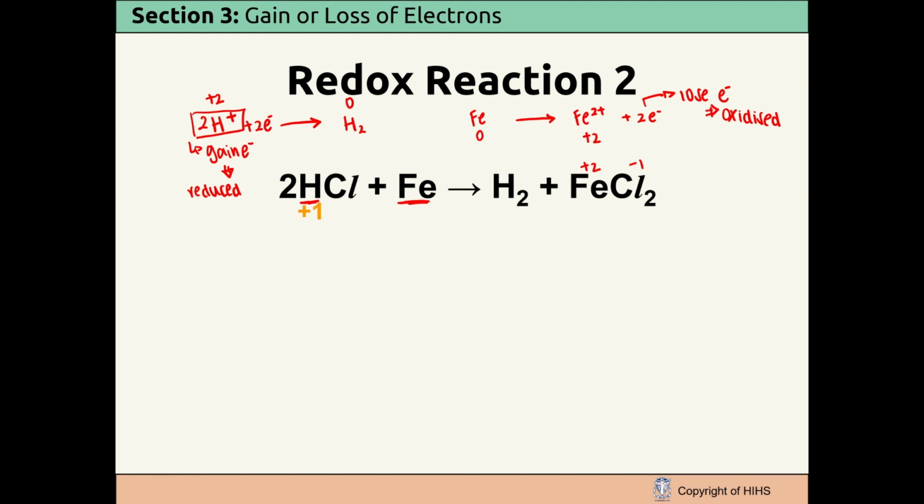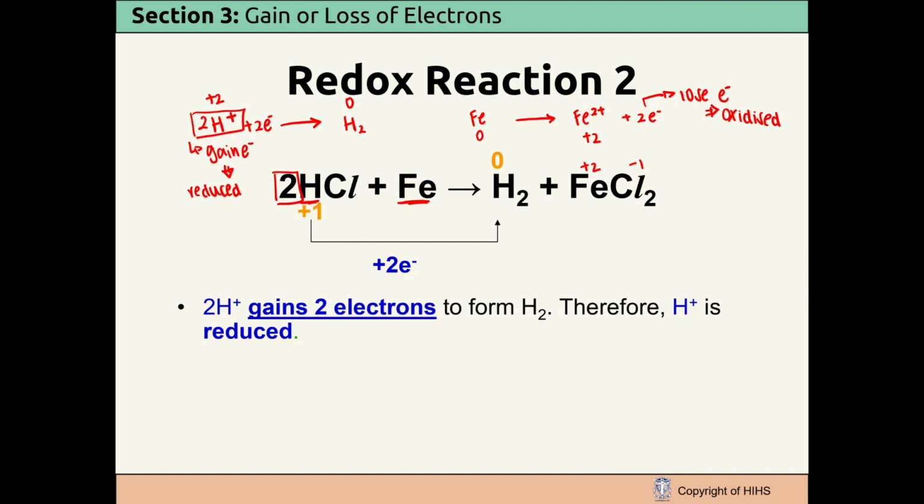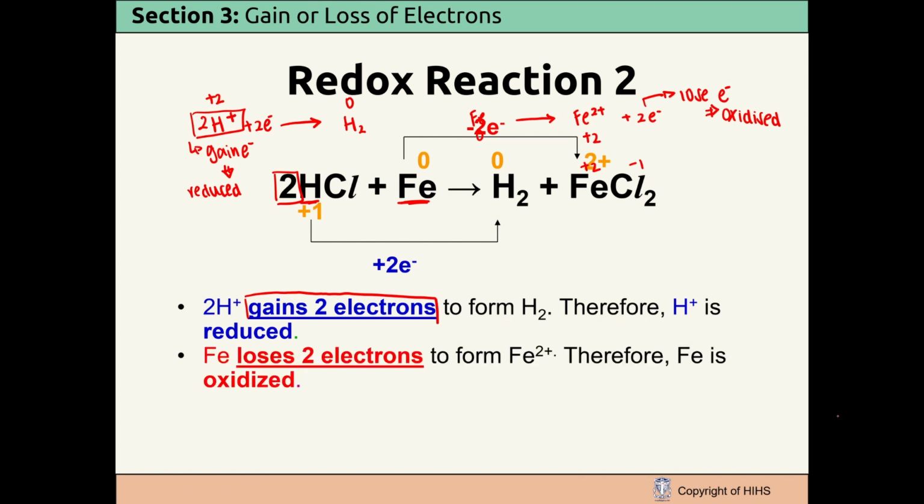So, okay, repeat again. Your hydrogen is +1 charge. Hydrogen gas is 0. So you add 2 electrons. So remember your 2 over here, your balancing of the equation. So you add 2 electrons instead of just 1 electron. Therefore, your hydrogen ion gains 2 electrons to form your hydrogen gas, and then your H plus is reduced. Okay, for your iron and your iron 2 plus, it loses electron to gain a charge of +2. Okay. And then your iron is oxidized.